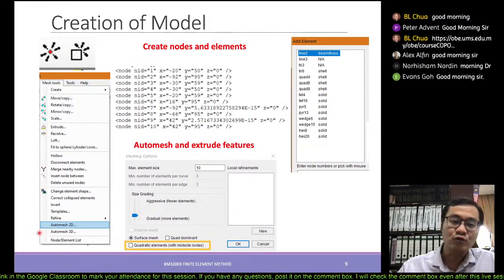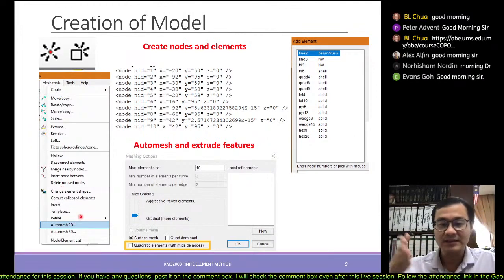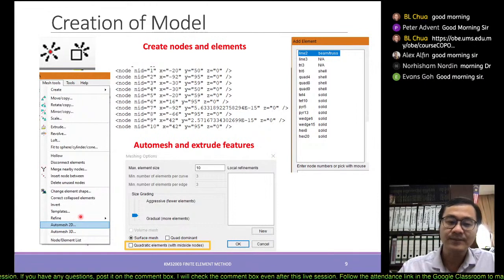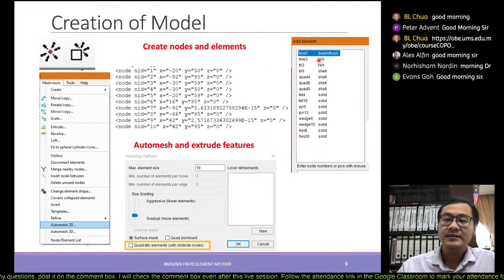You may want to use the auto mesh 2D to create the different types of meshes. Then you may also select what type of elements you want to represent, either this line type, quadratic type, which means the shell type surface, or the solid surface.